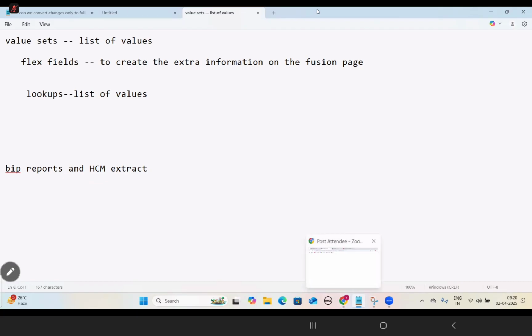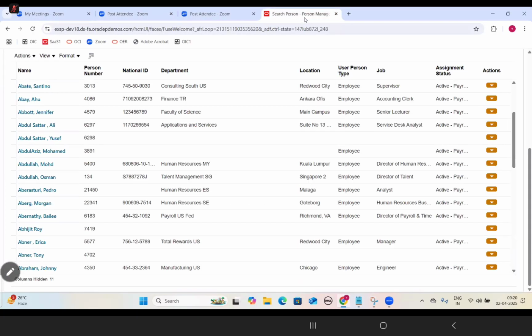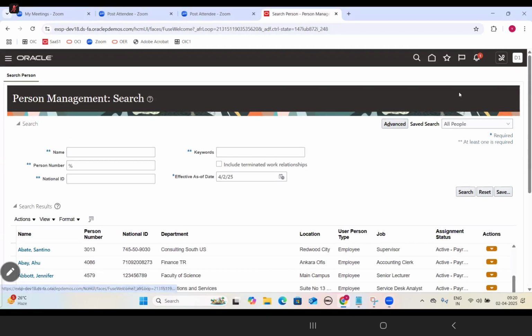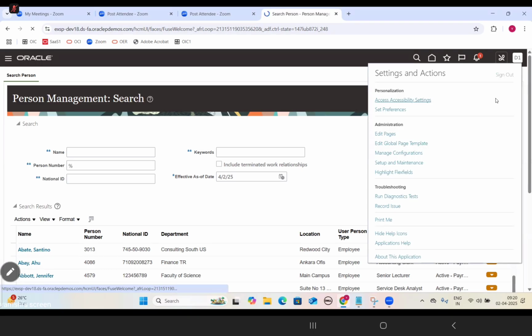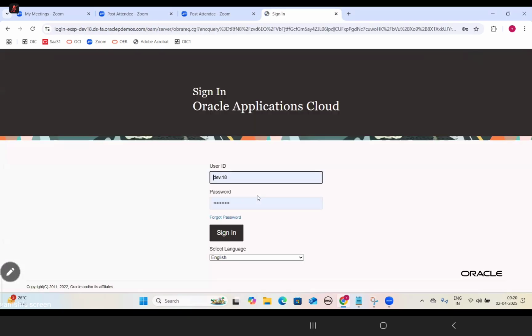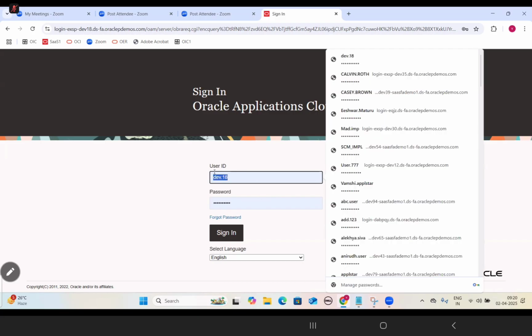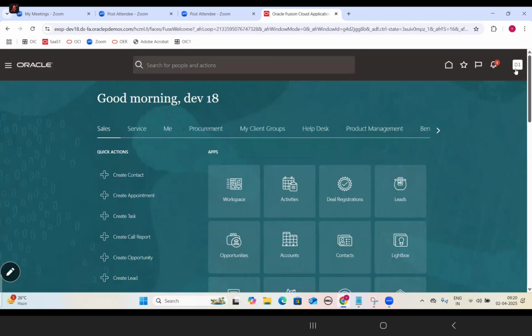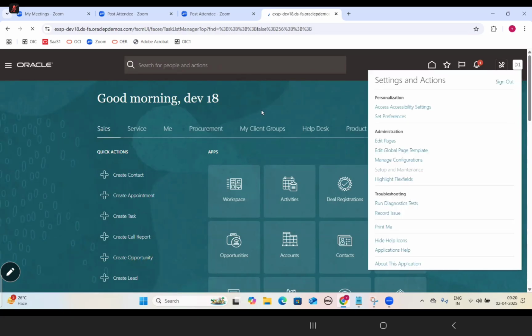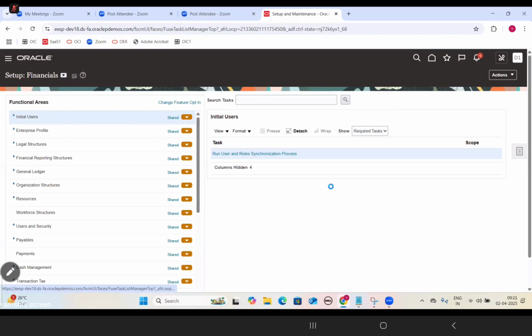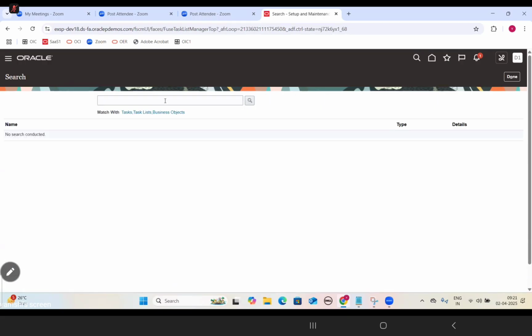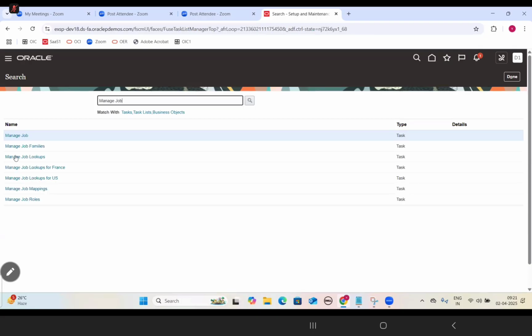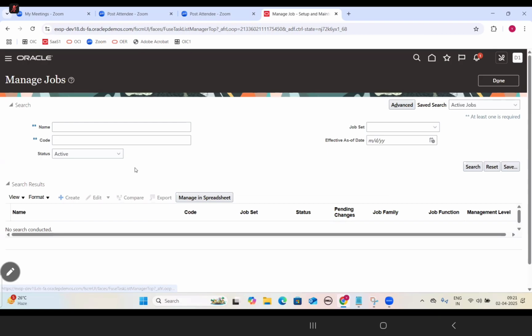For example, in Setup and Maintenance, search, for example, manage, create a job.